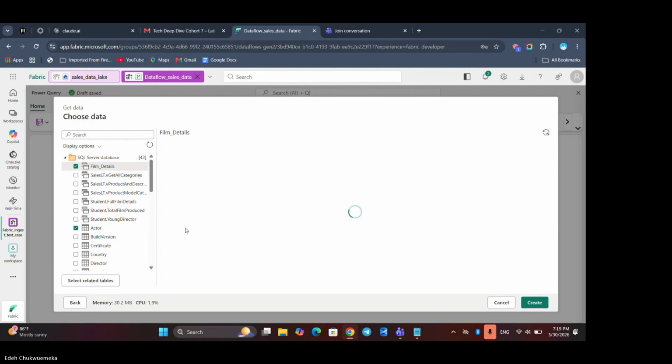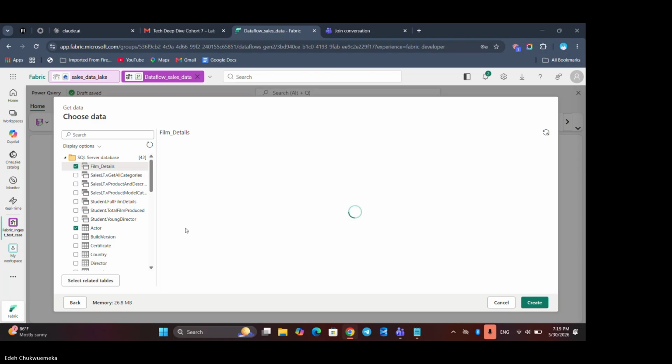Now look at what we are doing. Don't forget that we are data engineers, data analysts, data scientists. We have created a place for them. You call that place sales data lake. But at the moment, there is no data there. I want to pull data from the company's real database and pull it into that place for them to use. And what they need is the film detail and actor. I have selected what they need, and it will be there. Once it gets there, they can go ahead and do whatsoever they want to do. It's their own business as analysts. But your own work is to put it there.